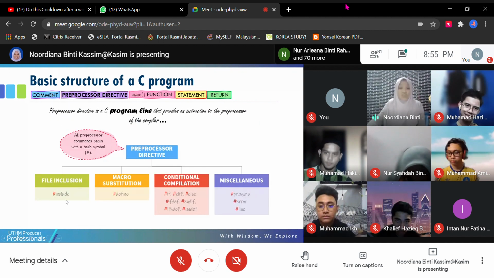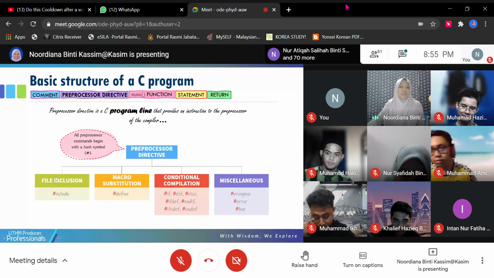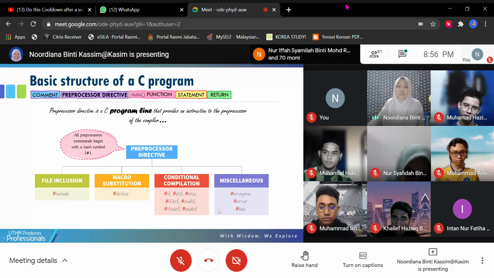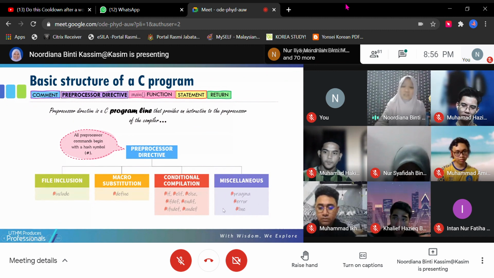Kalau yang ni include maksudnya file apa yang you nak masukkan. What files are you going to include inside your program. Kalau define, what are certain characters you're going to define for your program. So this one is compilation punya condition. I'm not really an expert in this one, but we're going to see later.